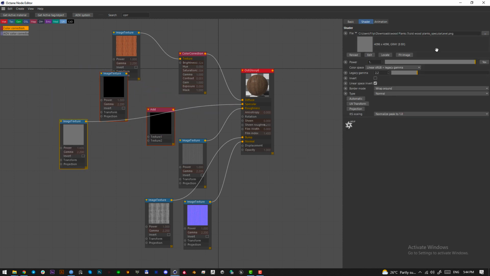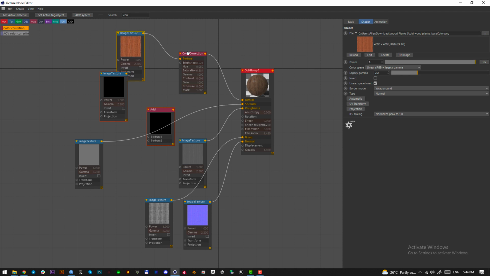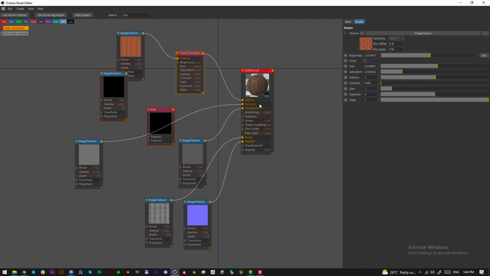So just use the plank specular level for the specular here, and the base color, you plug that into the color correction node and then plug that into diffuse. And in the color correction node just make sure that your brightness is 0.52 and that the hue is here and the saturation is much lowered.